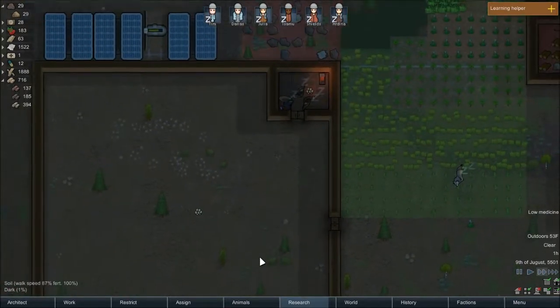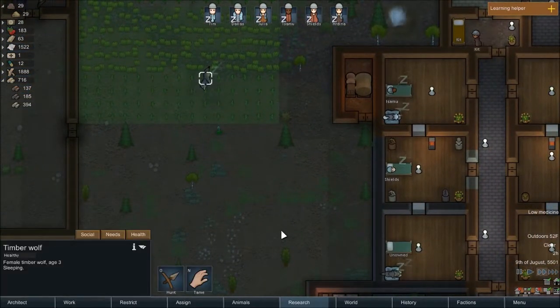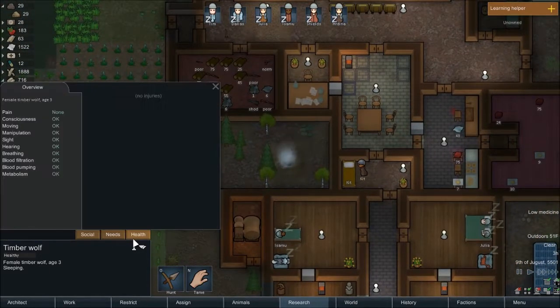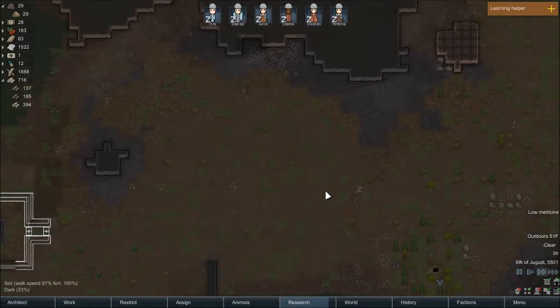I don't understand why those eggs were set to not harvest, but I want them in here. I want turkeys galore. Do you understand me? Because it takes a long time for these freaking eggs to... Damn Timberwolf is still there. How are your needs? Not terrible. I'm probably going to kill that wolf.